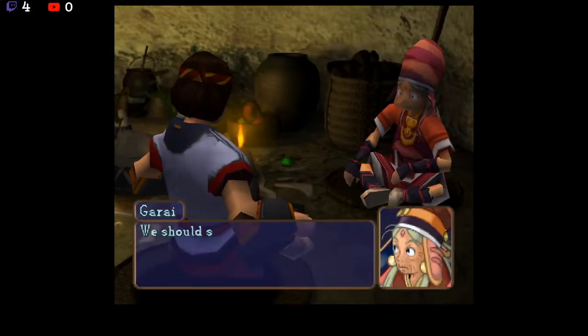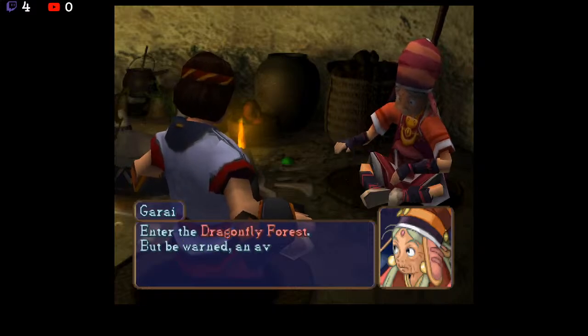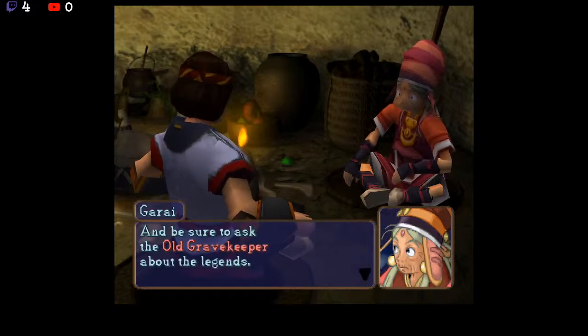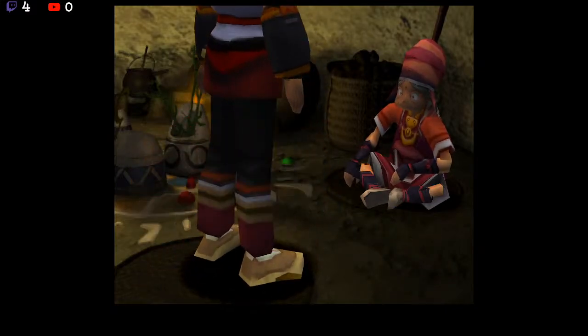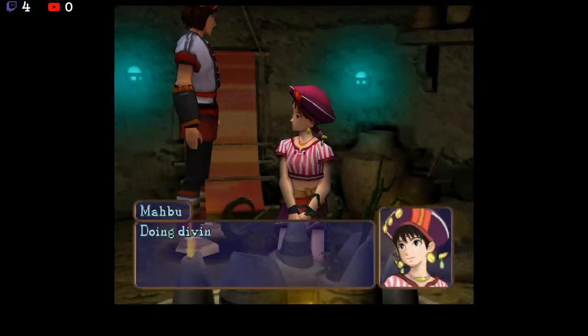No. Goodbye. We should seek out Kikinok, the legendary birdman, into the dragonfly forest. But be warned, an average cocoon master is no match for the denizens within. Well, I beat up Louis, so I think I'm pretty good. Be sure to ask the old gravekeeper about the legends. Yeah, I probably will. He is the storyteller of Cyrus. I knew much about the fables of old. Yes, he enjoys telling stories. Even more than you, old lady. What do you have to say, Mabu?